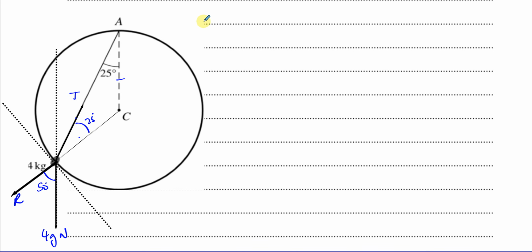Okay, so I'm going to resolve in the direction of the tangent and the normal to the circle at the point. So let's start with the tangent, which is this. In the direction of the tangent, R has no component because it's perpendicular to the tangent. But for the tension, I'm going to resolve this in this direction from here to there. So it's going to be going away from the angle we're given. That's 25. It's going to be T times sine 25. That's the force in that direction. So I'll draw that in there so it becomes a bit clearer.